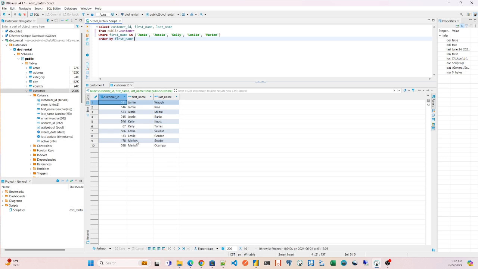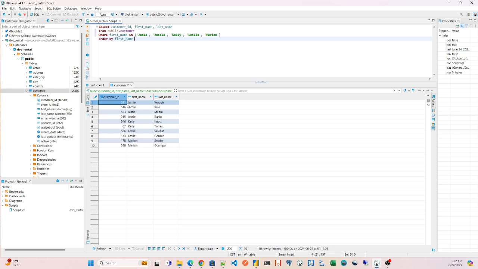So we have ordered by first name, but last name is not ordered by anything, or ID is not ordered. It's only the first name ordering, right? So just like what we would do in Excel, when we click order by one column, we order by first name.